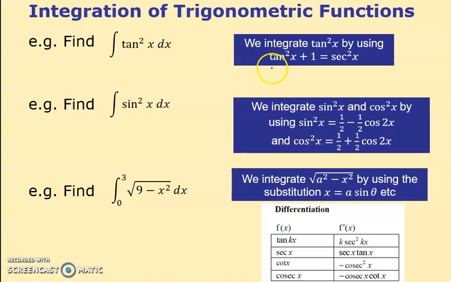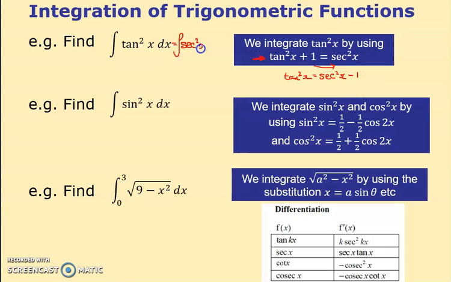But what it does allow us to do is, if we use this identity that we've seen up till now, it says tan squared plus 1 is sec squared. And tan squared plus 1 is very useful to know, because of course I've got tan squared, so I can just move the 1 over and I get tan squared is the same as sec squared minus 1. So just write that in here. This is the same as the integral of sec squared.